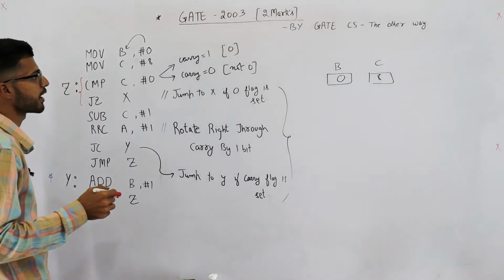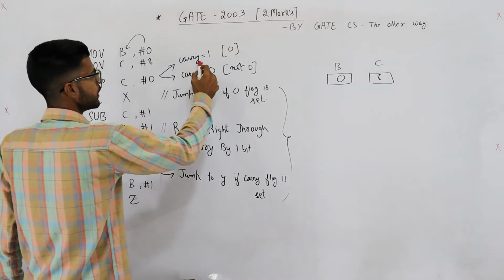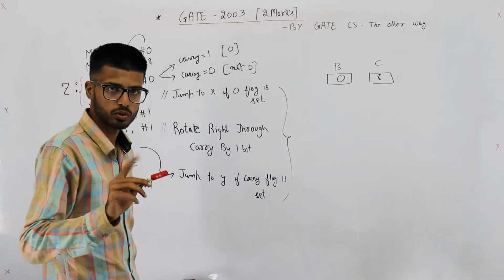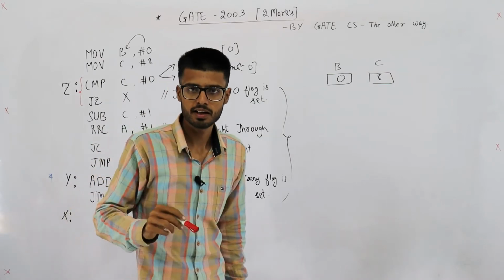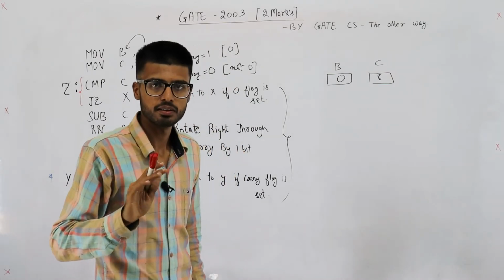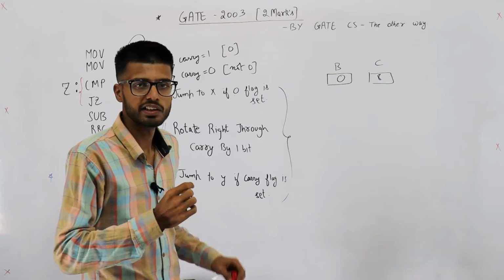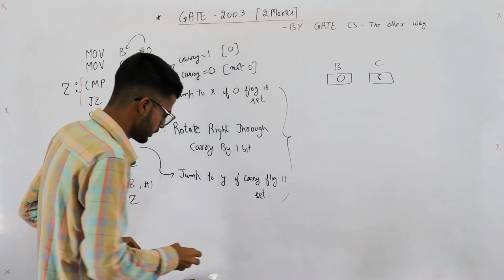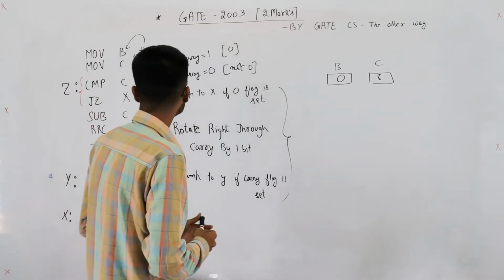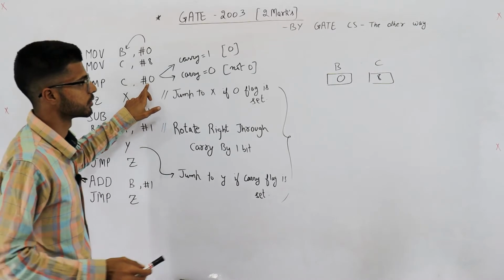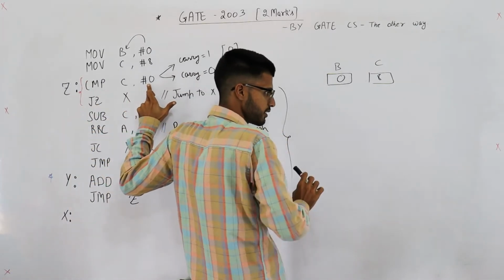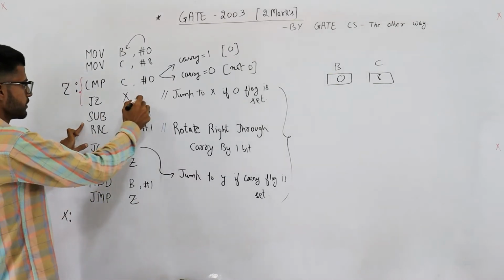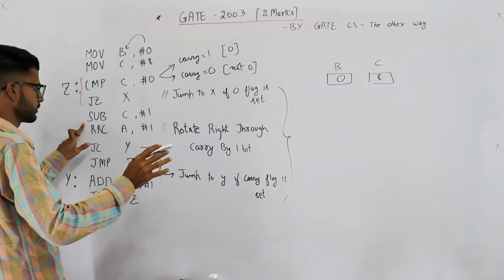And when is the zero flag going to be set? In this case, when data in C is 0. So we need to jump only when data in C is 0. That means simply it could translate to: if C is 0, jump. These 2 lines. Now let's see what happens. So compare C with 0. C initially contains 8. Is it 0? No. No means we don't need to jump to X. That means this line is executed.